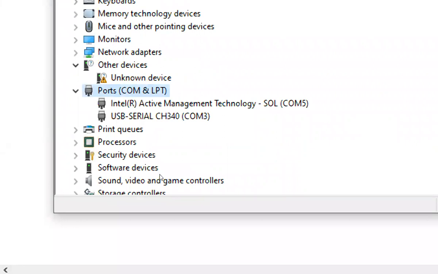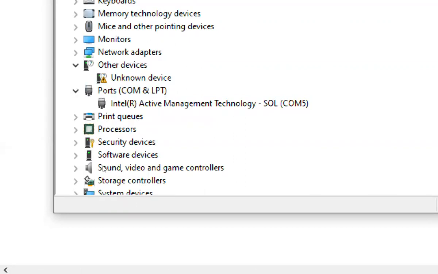If you have only one COM port, then you can conclude that this is your port number. But here you can see multiple COM ports. I'm confused. Which COM port is mine? You have COM 5 and COM 3. Either you can check the name, you can see USB to Serial here, or if you are confused, remove the cable. I connected it physically from the router's console to my USB. Remove the cable. I have removed it, and one has gone.